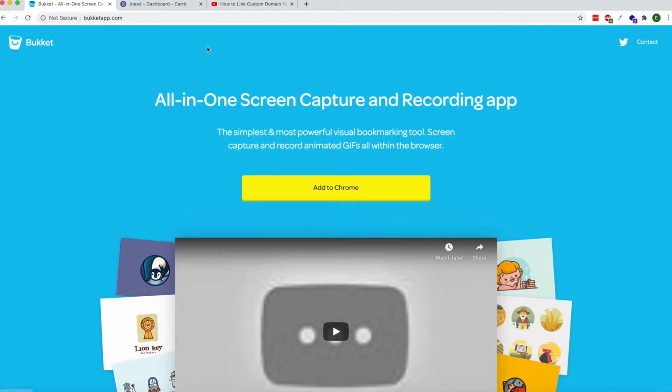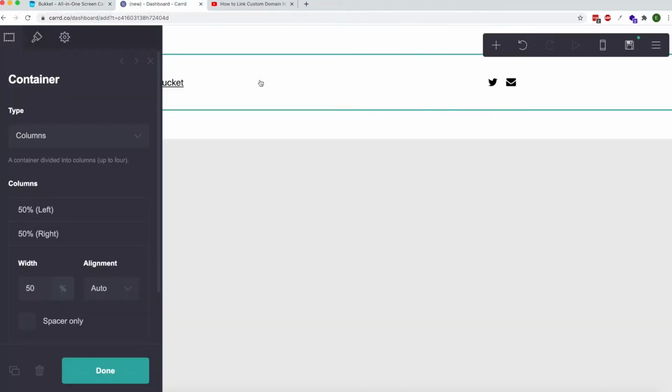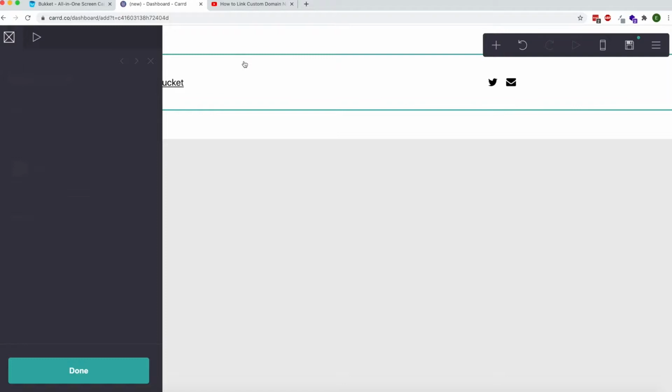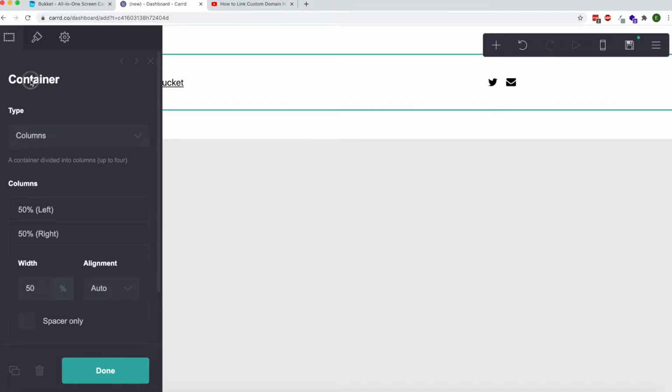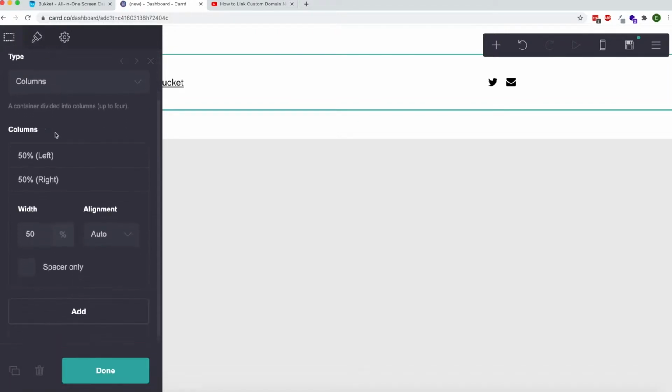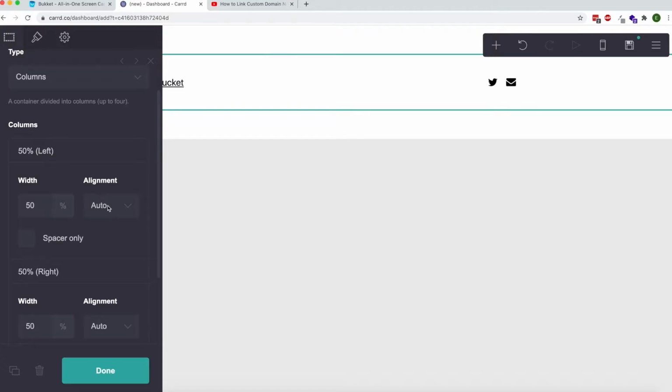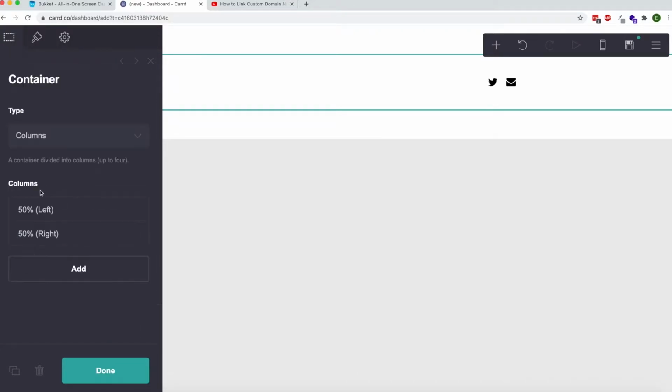Cool. So now to make it more like this one, we should put this all the way to the left and the right side all the way to the right. So it's easy. Just click on the container so that you see container. And then on the left side one, for alignment, click on left. On the right side one, for alignment, click on right. Cool, let's see what else we have to do.